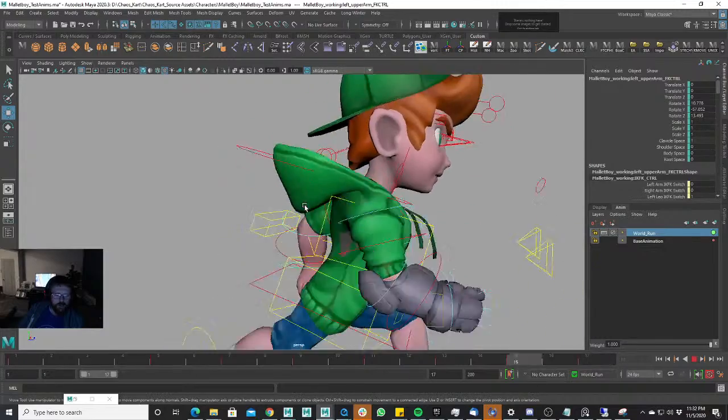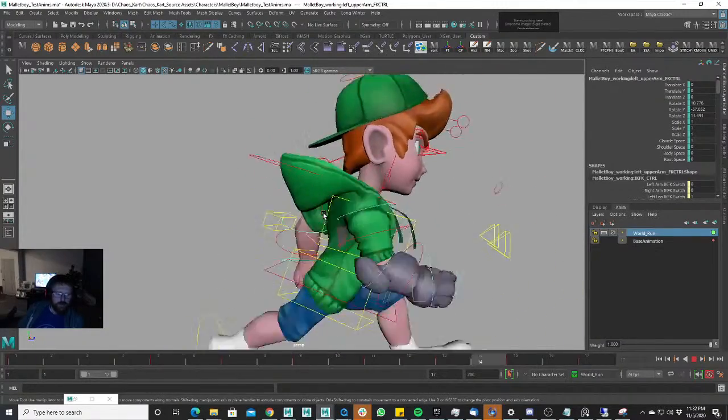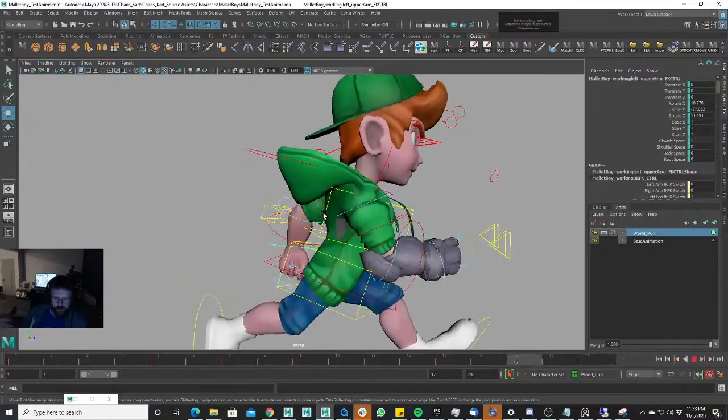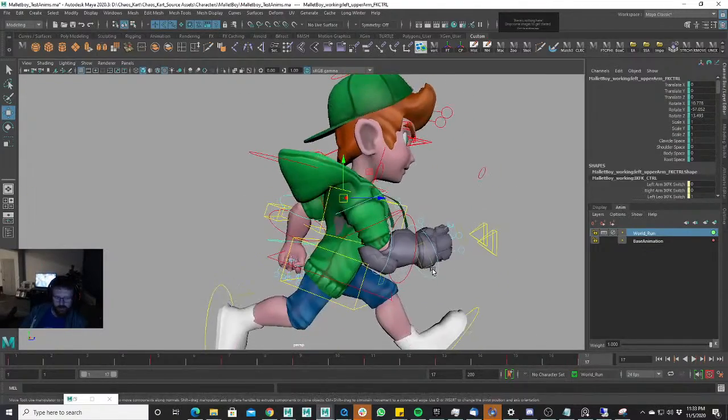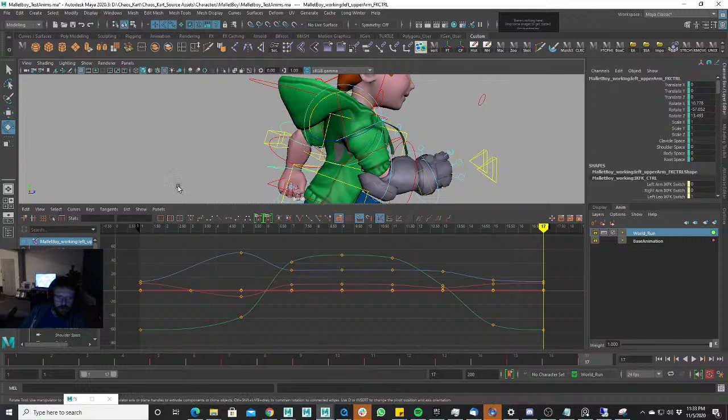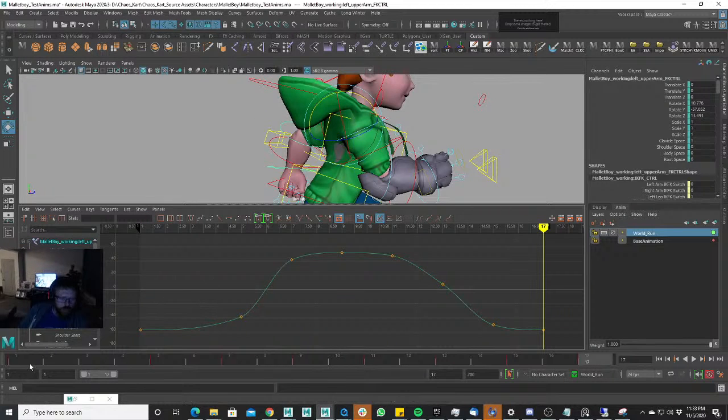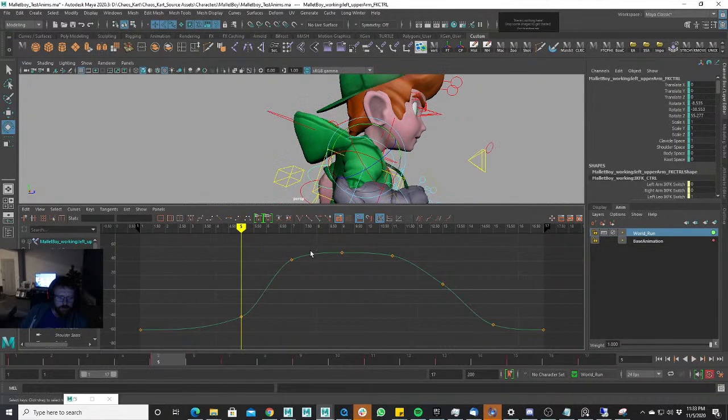When we do this run cycle, you notice that when his body hits its up position, his arm is hitting its backward rotation position. So we want to give that a little bit more life and overlap. We're going to grab the rotate Y here. See what happens when we get rid of this key.